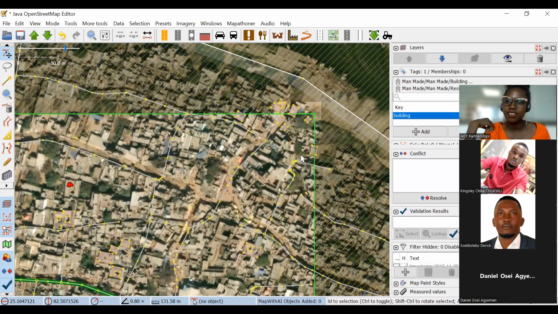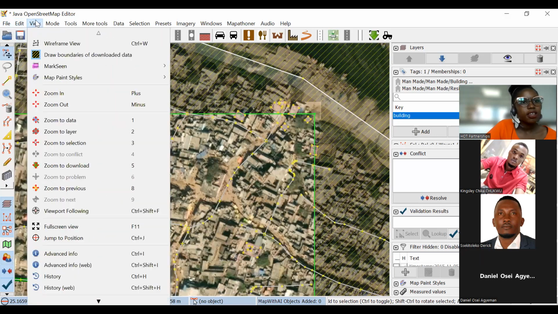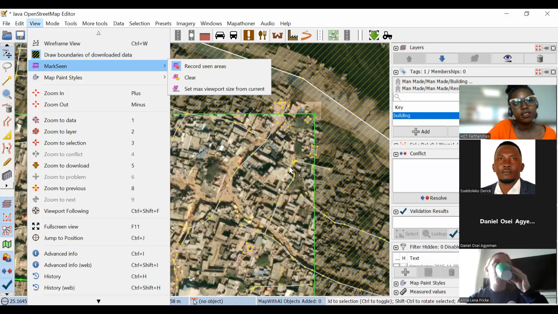I think what he's saying is that it doesn't download the data. It just takes away the boundary line so that you can have a clear view. I would suggest that is not advisable, because what if the building beyond the boundary has already been mapped? If you take away the boundary and don't download it, you will not get the data representing the mapped building. So if you go ahead and map, that would be a duplicate. Yeah, you're right.